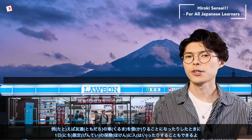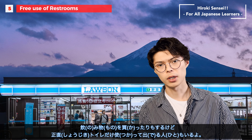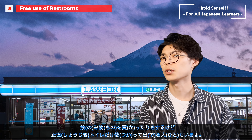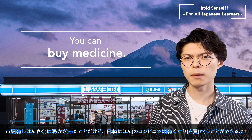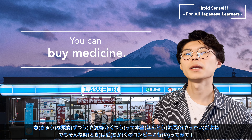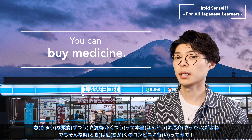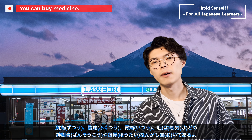Number 4: You can pay utilities and taxes. You can pay utilities and taxes at convenience stores in Japan. This may not be relevant for those who come to Japan on vacation, but for those who live in Japan or would like to live in Japan in the future, this information is definitely worth checking out. Of course, it depends on the company you are dealing with, but most companies allow payments at convenience stores. So you can just go to the nearest convenience store to make your monthly payments — just present the bill to the clerk at the cash register, scan the barcode, and complete the payment. There's no hassle, and it's quick and easy. I also go to a nearby convenience store every month to pay my bills, and it's really convenient to be able to make a payment in no time.